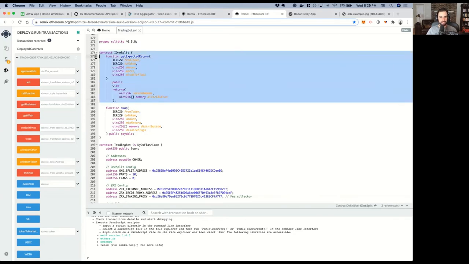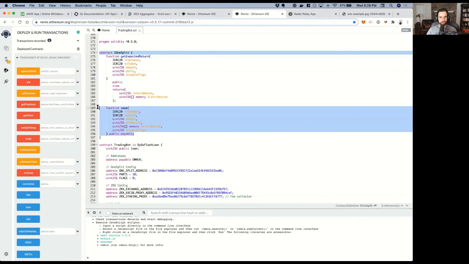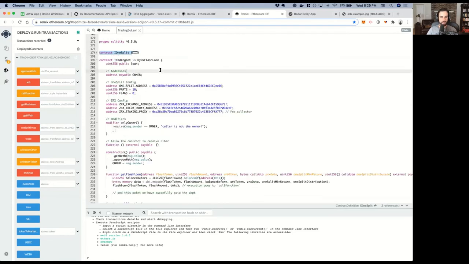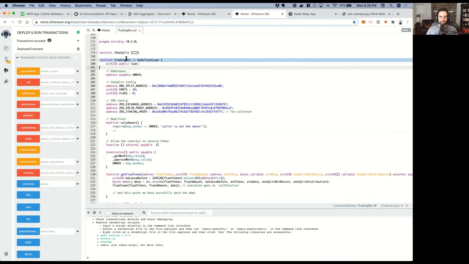There's get expected return, where you can ask the exchange what the return rate is going to be. And then here's the swap function. That's where you actually make a trade and put the contents of it to do the arbitrage.